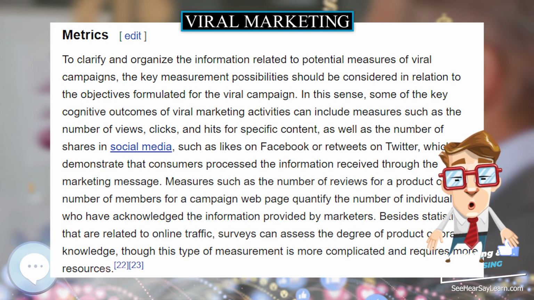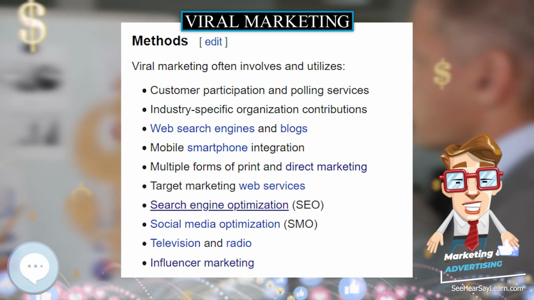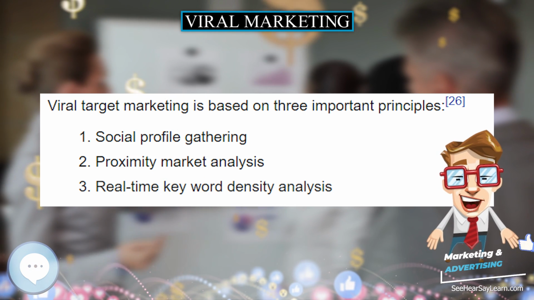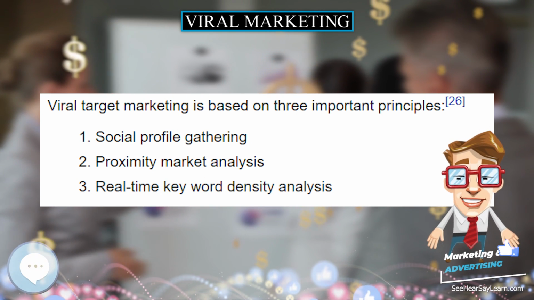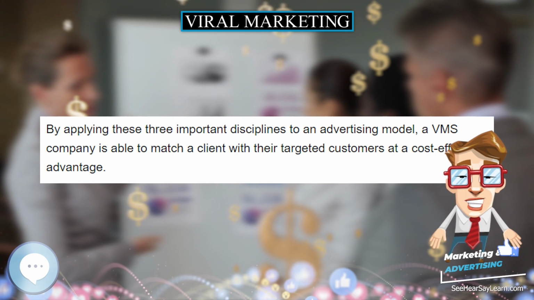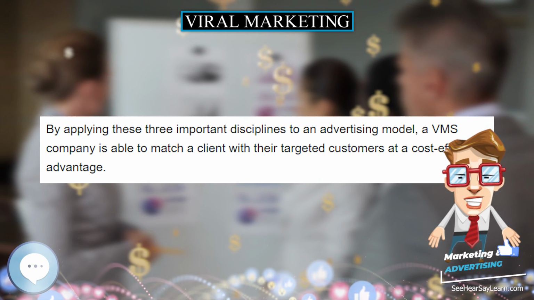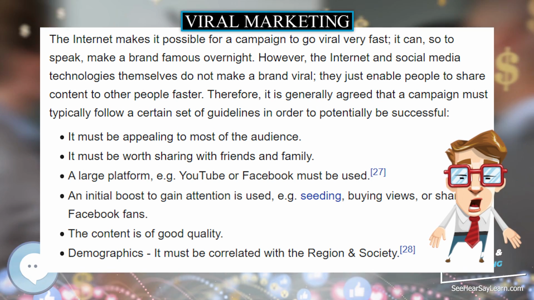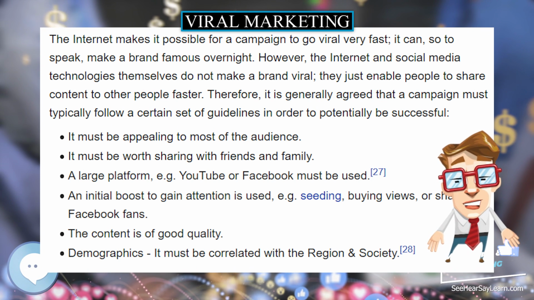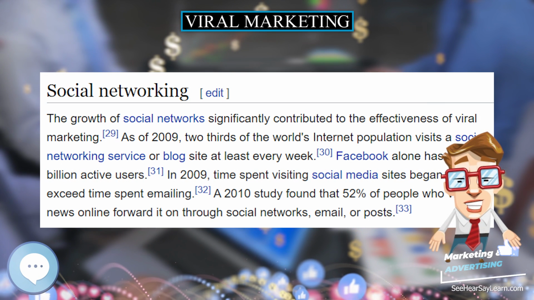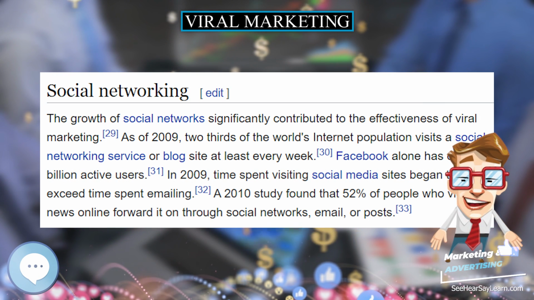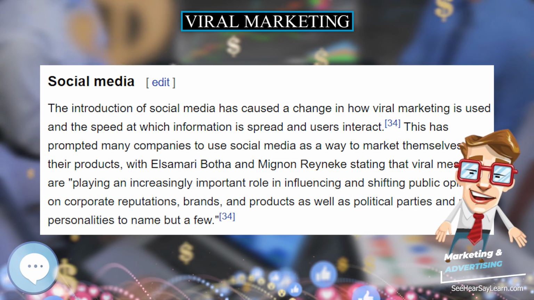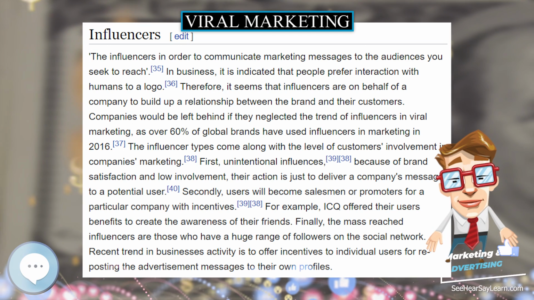Social media. The introduction of social media has caused a change in how viral marketing is used and the speed at which information is spread and users interact. This has prompted many companies to use social media as a way to market themselves and their products, with Elsa Marie Botha and Mignon Reyneke stating that viral messages are playing an increasingly important role in influencing and shifting public opinion on corporate reputations, brands, and products as well as political parties and public personalities to name but a few.